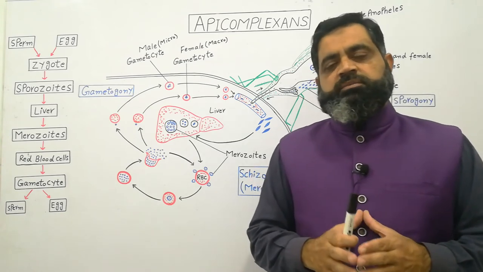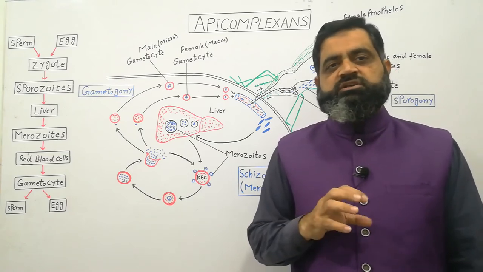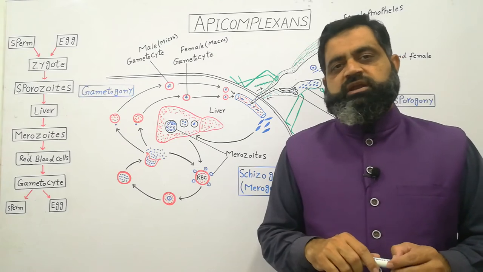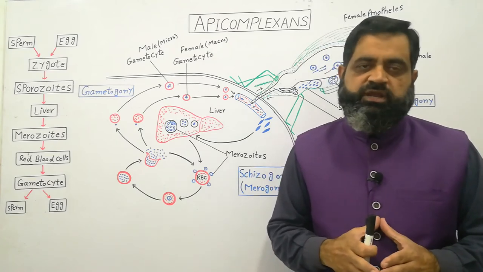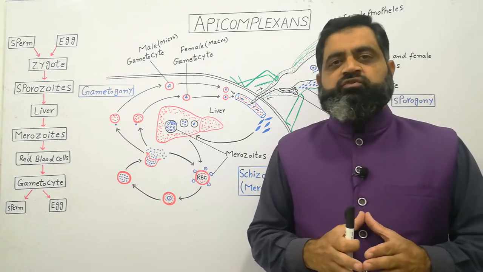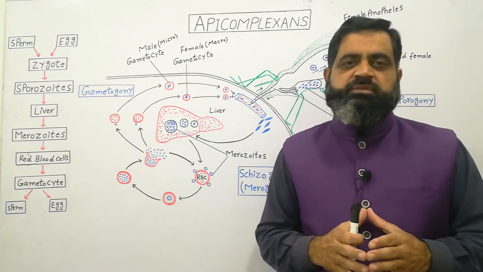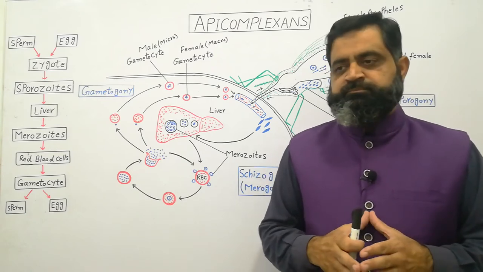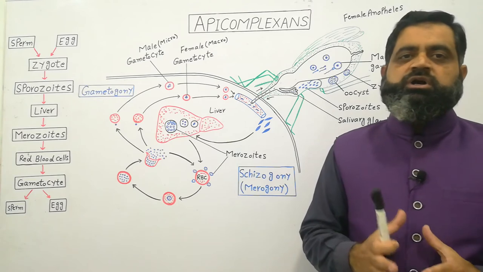When millions of RBCs burst simultaneously, the symptoms of malaria are produced. The symptom of malaria is known as paroxysm, in which first we feel sudden shivering of the body lasting about 30 to 40 minutes. After that, shivering stops and we get high fever due to toxins released by merozoites and the bursting of millions of cells. When temperature is controlled with antipyretic medicines we feel very feeble. This process can be repeated after every 48 hours. If malaria medicine is taken, the cycle can be stopped, but if not, it can lead to the death of the patient.